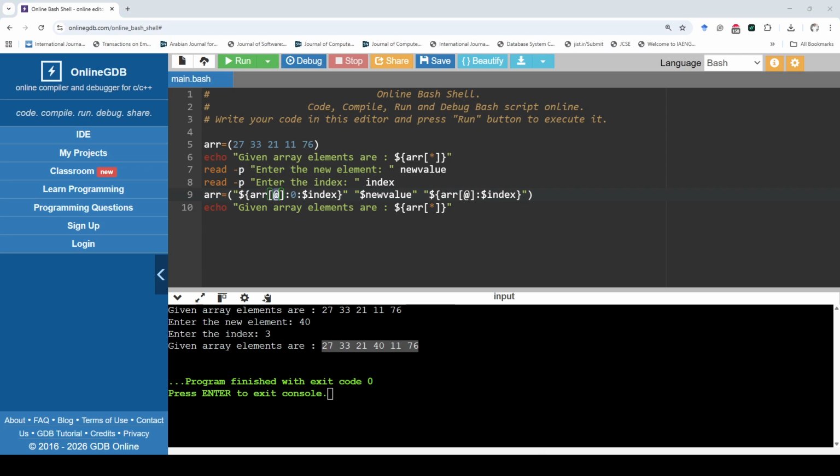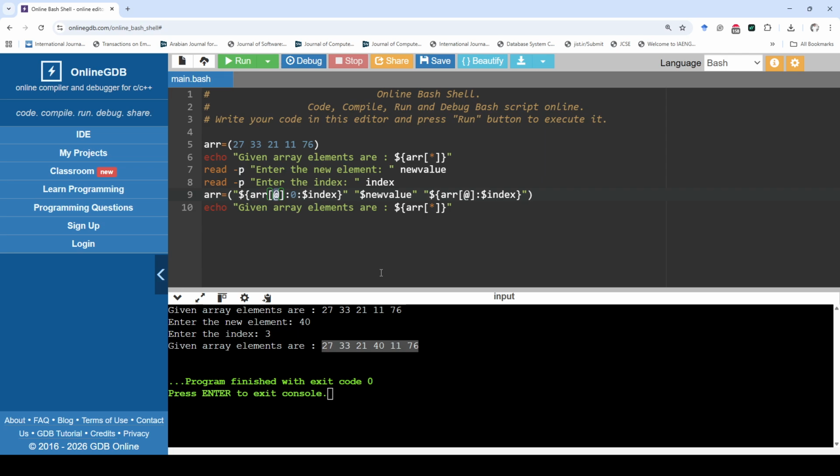Let us see one final problem on basic shell scripting. I think you are aware of this else if.